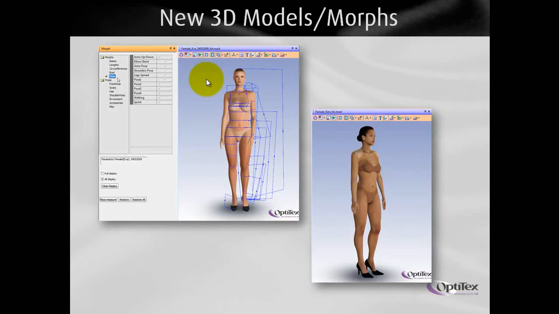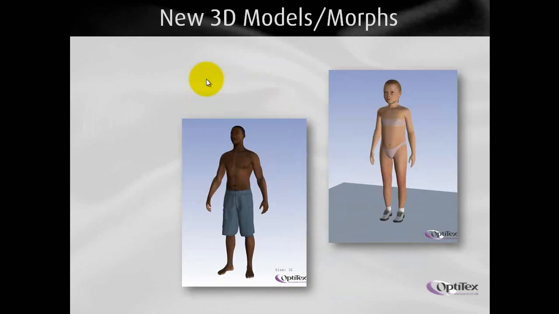Again, the new morphs, the shoulder pads, the poses, the walking. And there have been some additional tweaks to the basic posture to help more simulate fit models as opposed to standard mannequins, so that you maybe want to have a wider hip area. We can go to much larger plus sizes now, things like that. So there have been a lot of options for them. Eva has the ability to change her leg position and arm position, ups and downs, and some of the new features coming are a T-pose position and an animated parametric model.